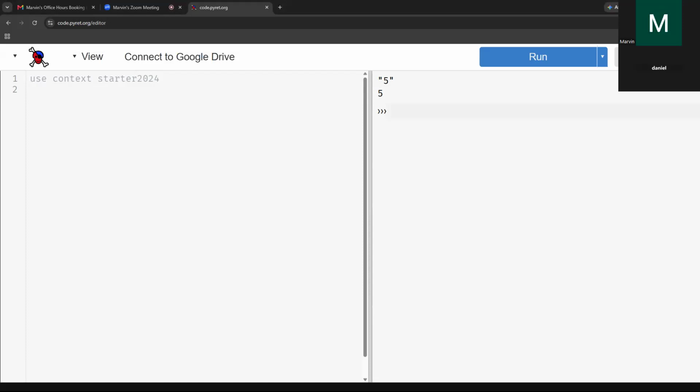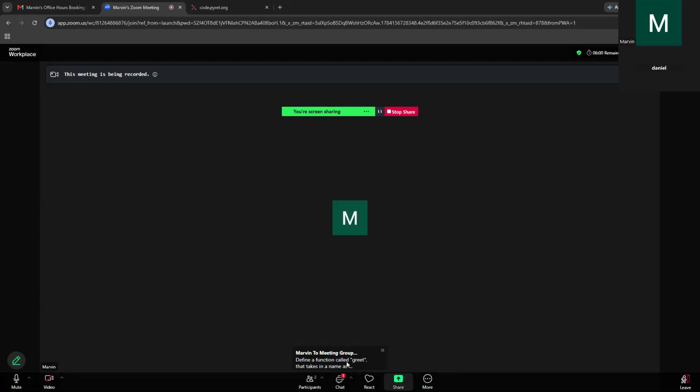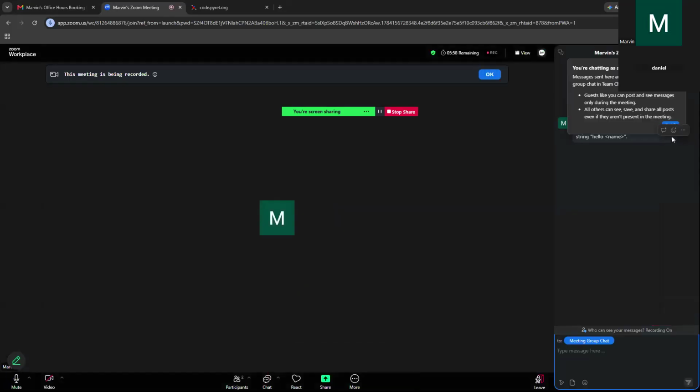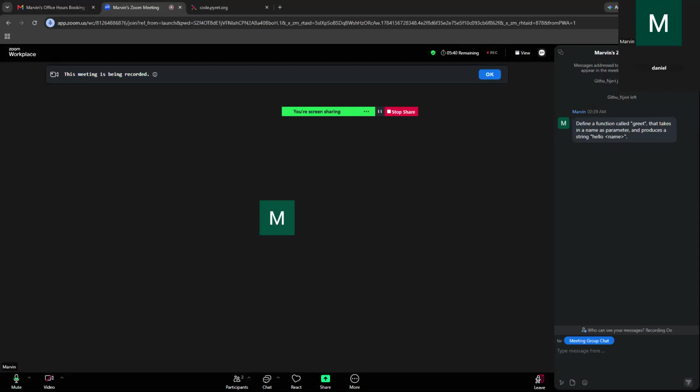Define a function called greet that takes in a name as a parameter and produces a string hello name.